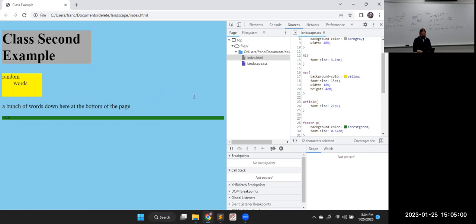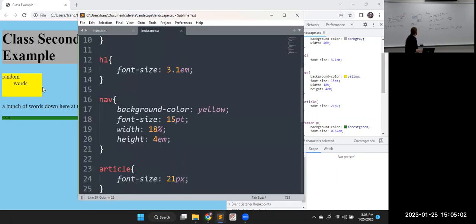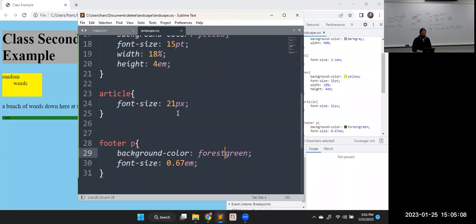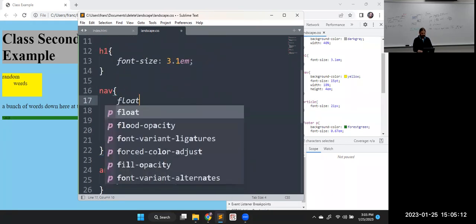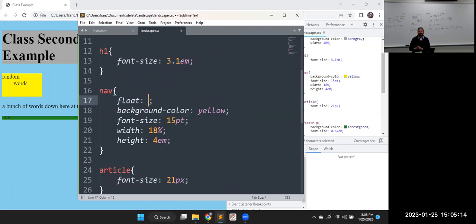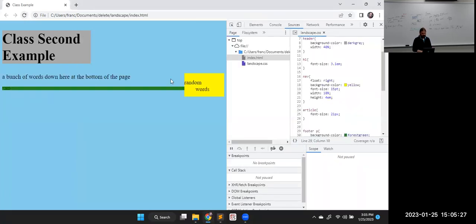We can set sizes. So the picture has the sun over on the other side. We're going to talk about layout soon. That was for the nav. One of the nice ways, the easiest way to do that is float. We can float it left or right. So if we float it to the right and we reload it, we get that over there.